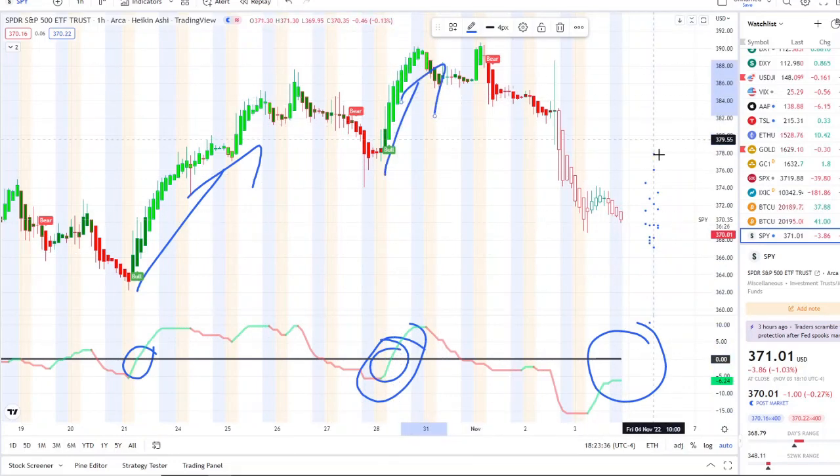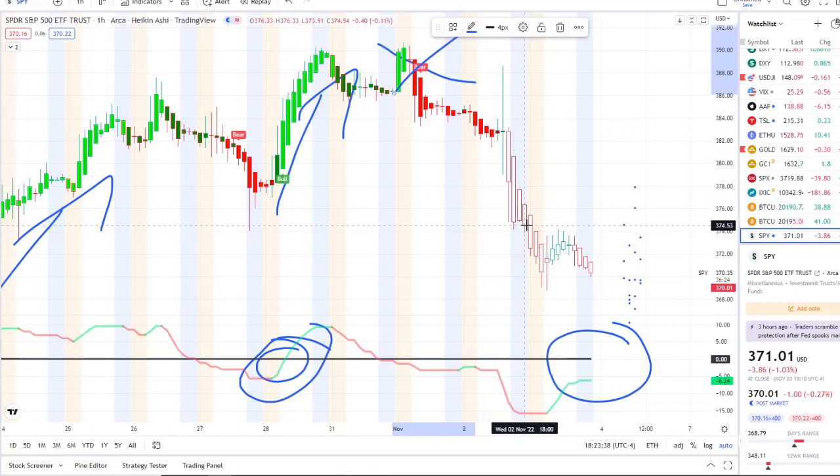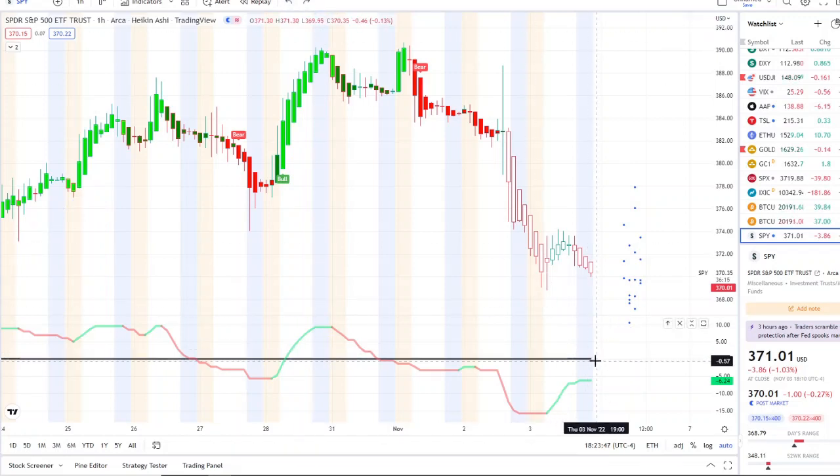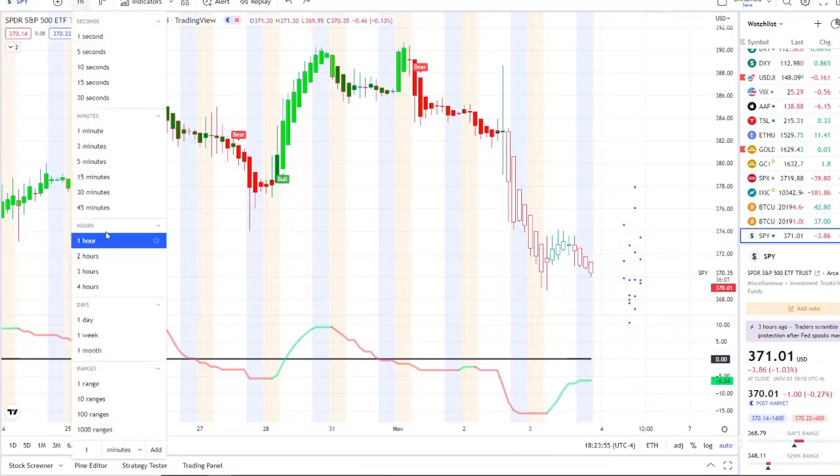So if a bull indicator pops up to cancel this bear indicator from the last 3 days, that is something to keep in mind on the 1 hour chart, as these inflows are green right now and they're still below the midpoint. So it shows us that outflows are dominating. But if it stays green and continues to get closer to the midpoint, something to keep in mind.